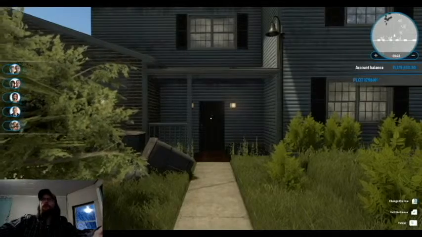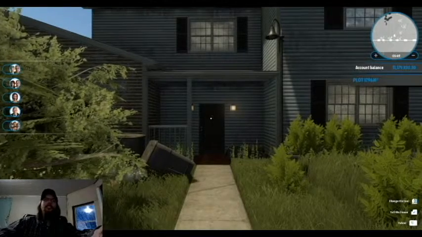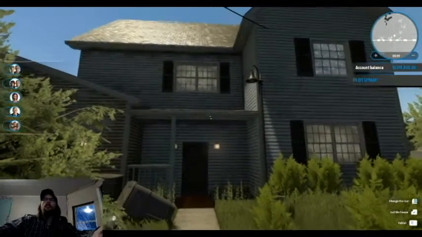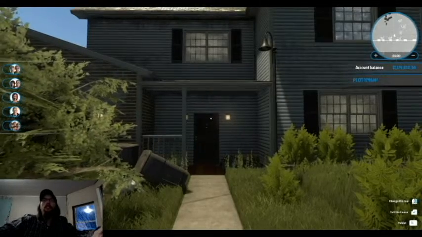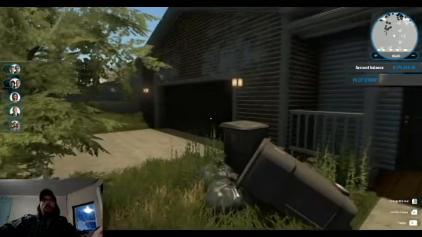Okay, so first off, we're gonna start here. As you can see up in the top right hand corner, I have a decent amount of money now. I'm able to pretty much buy anything that I want. And I also wanted to show you this house. This is the Unwaste house. It is one of the more expensive houses that you can buy. But I did this on purpose.